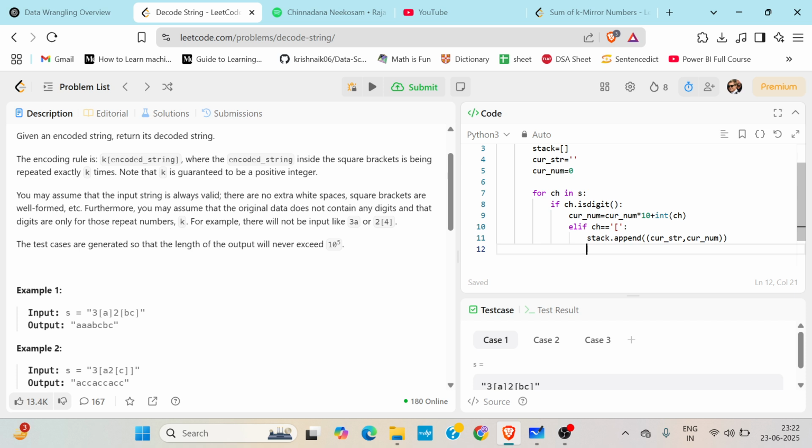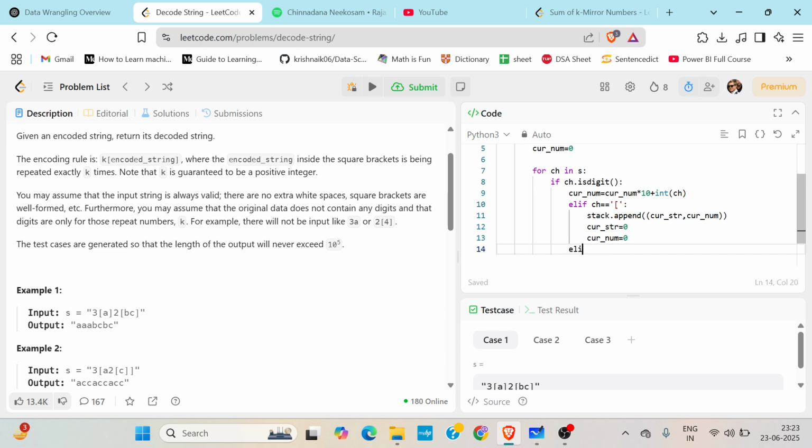After the open bracket, I reset the values: current string equals empty, and current num equals 0. So I think you understand.